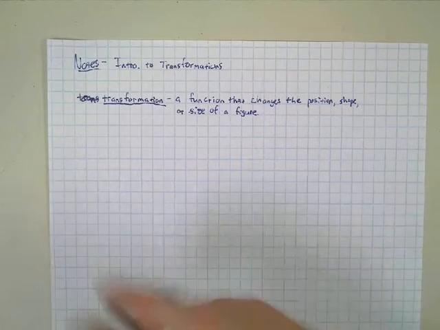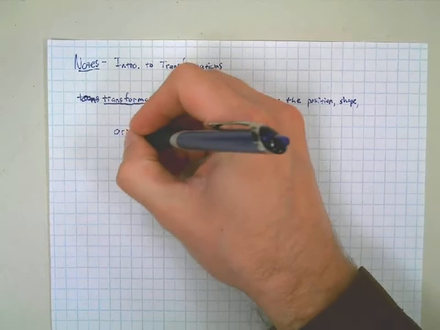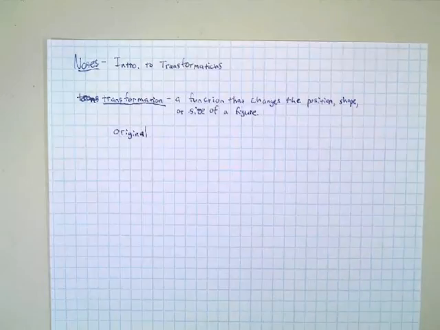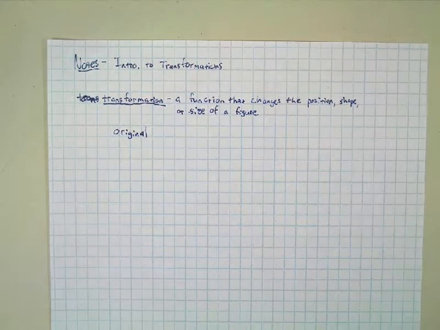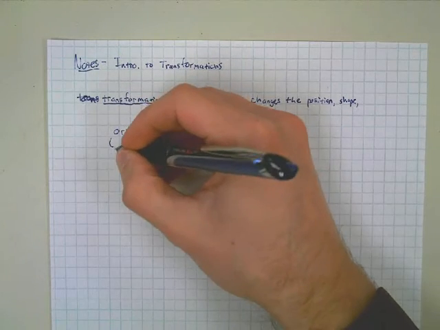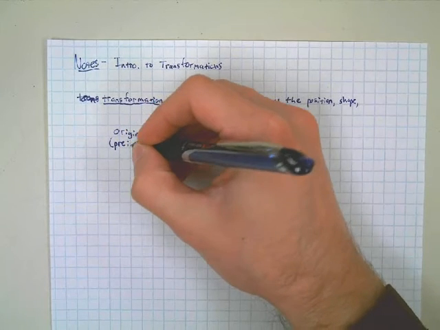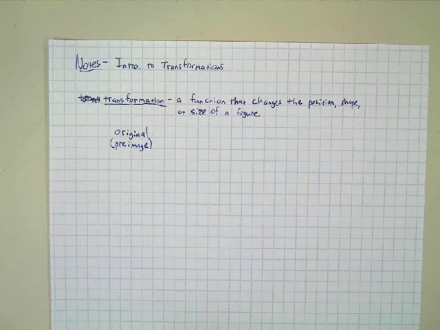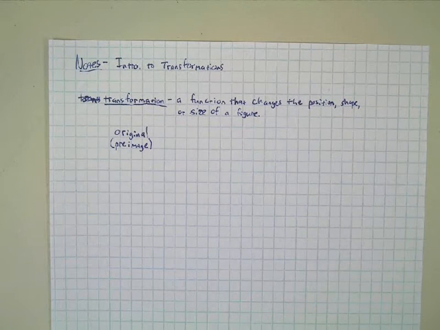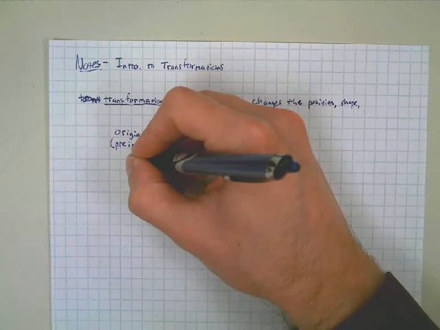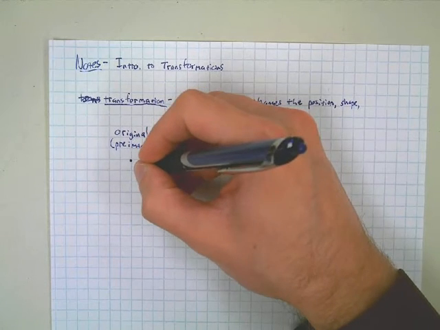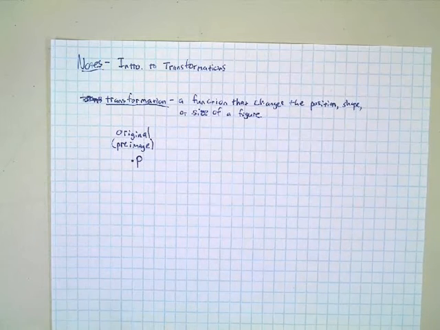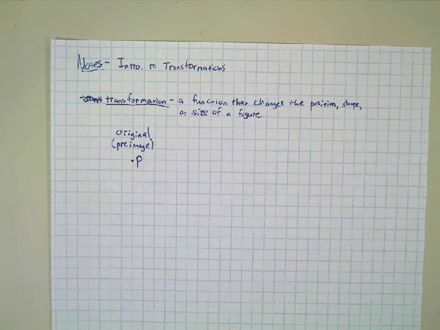Okay, so anyway, when we do a transformation, we start out with an original kind of shape. Okay, the original. Sometimes the original is also called the pre-image. And that is annoying to me that we call it that, and I'll explain that in a little bit here. So sometimes we call it the original image, or it's also sometimes called the pre-image. Just as a quick example, if there's a single point, we call that single point like point P, right? So we name that thing like we would normally name a point, like P.